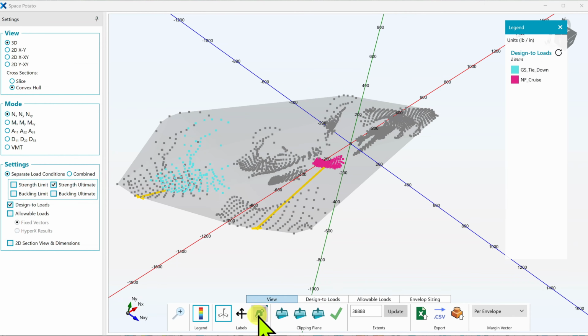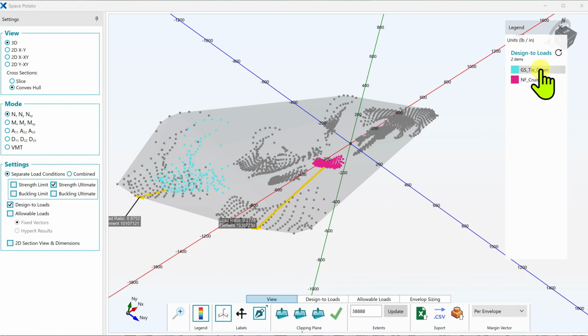We can go to the probe and place a label on that point and also a label on this point here. And drag that down as we saw before. The label lists the ratio of isolated load value divided by the load value where the vector touches the envelope. The higher this ratio, the closer the isolated load is to the envelope. In the case of the NF cruise, you can see a value of 0.277. So essentially, the worst element for NF cruise is only 28% of the value of the worst other controlling load case defined by the envelope.